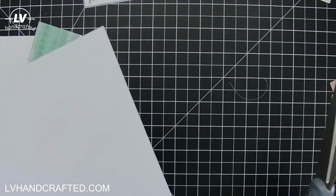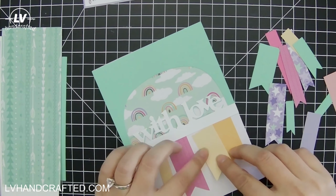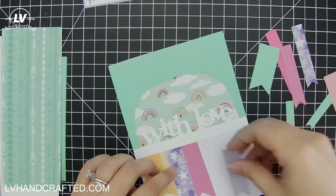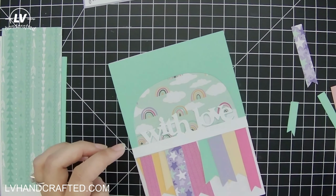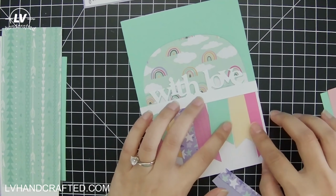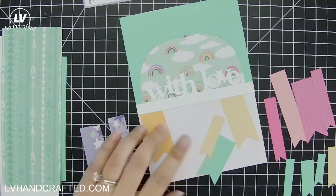Sometimes I do 5x7, but more out of necessity. A lot of times my wiper cards are 5x7 because you kind of need that extra real estate to have a nice compelling wiper mechanism. Or sometimes I'll have dies that cut really pretty frames or borders, and they really only work for larger size cards.